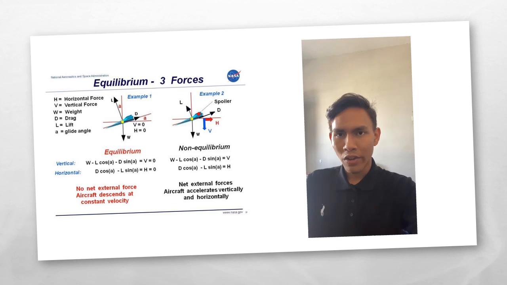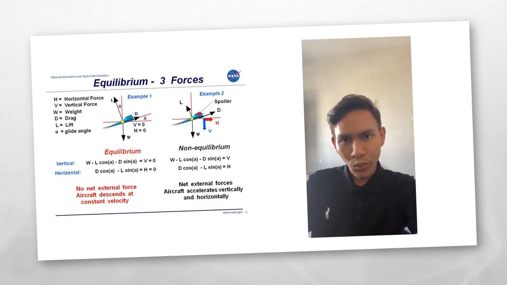So I have two examples on my picture page. In example one, I show a computer drawing of the glider as it is descending. There are three forces acting on the glider: lift, drag, and weight. The weight is always directed towards the center of the Earth. The lift is directed perpendicular to the flight path, and the drag is along the flight path. The flight path is inclined to the horizontal at an angle.